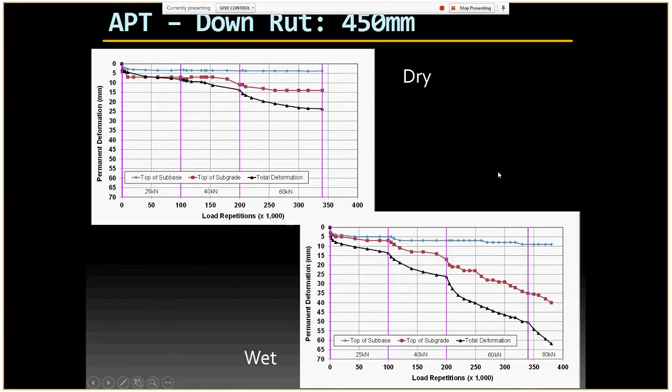Moving on to, I'll show you just the thin sections and where the actual rutting was. I'll show you the thin section and the thick section. So the distance between the red line and the black line here is the rutting in the subgrade. The rutting here between the red line and the blue line is the rutting in the actual reservoir layer itself. So that's in that railway ballast material. And then the gap here between the blue line and the top of the plot is the deformation that was in the bedding layer and that base layer.